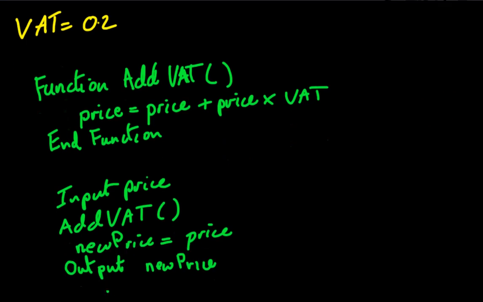Now, here I've written a quick function. I've declared my constant, so I've said that value-added tax is equal to 0.2. That will go all the way through. I've then said on this that I've got a little function here. Function name is AddVAT. There's no space there. And, of course, my brackets straight away. This one I've indented, and I've said end function, just to say that's where the function is. So this function has one line, and it's the same line. Price is equal to price plus price times VAT.